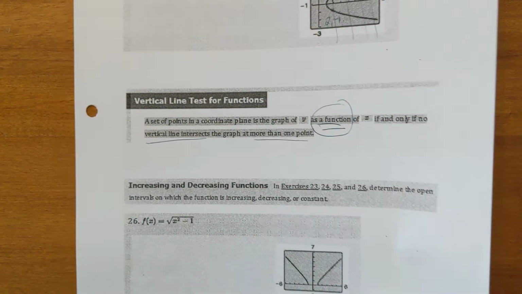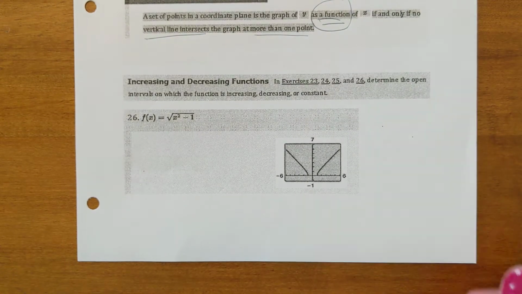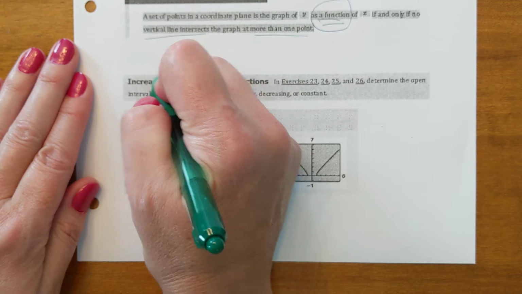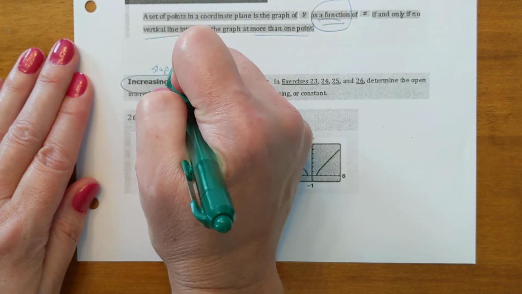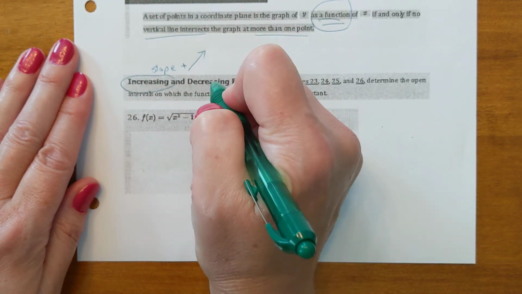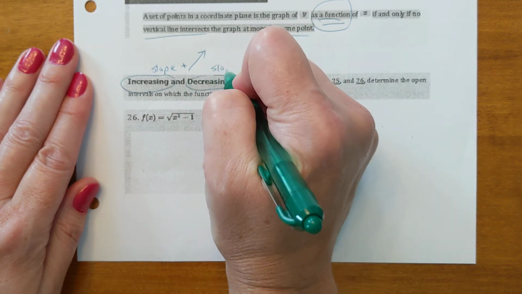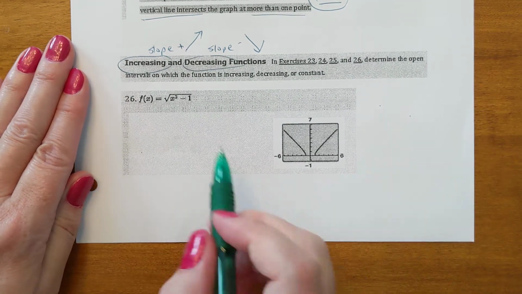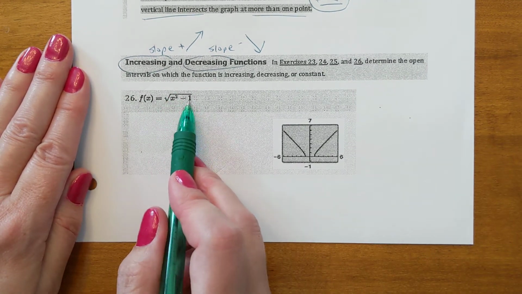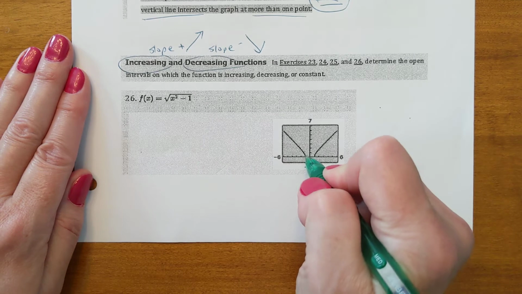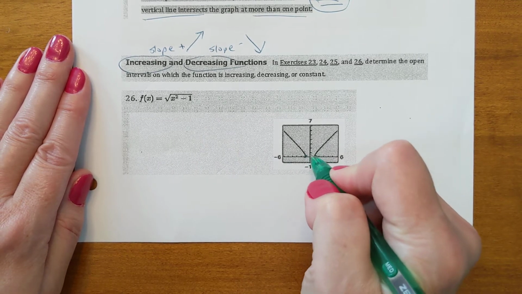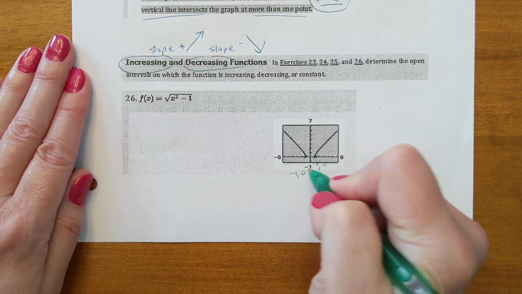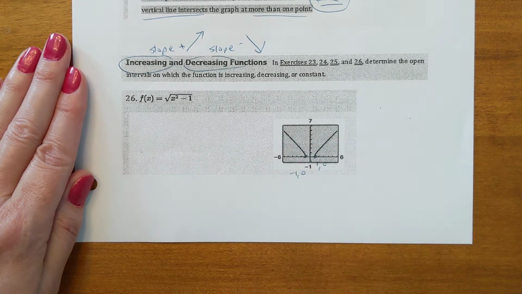All right, then increasing, decreasing functions. That's a fancy way of saying the slope. So the slope is positive when it's increasing, so it's going up the hill. The slope is decreasing or negative when it's going down the hill. So they've graphed the picture for us here of the square root of x squared minus 1, and it goes all the way down here to these 2 points. They include both of those points. So it's at 1, 0 and -1, 0, and everything to the right and left there.